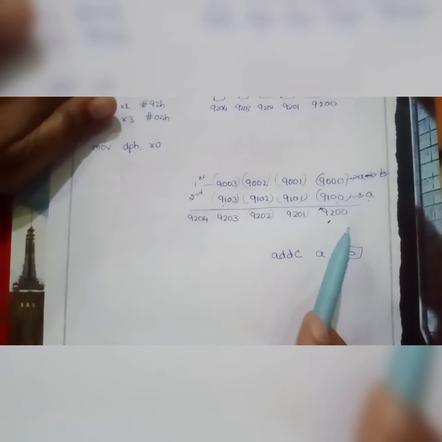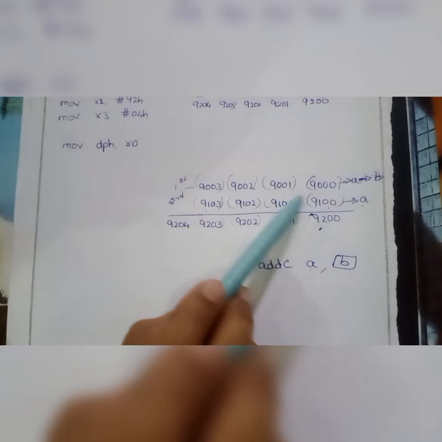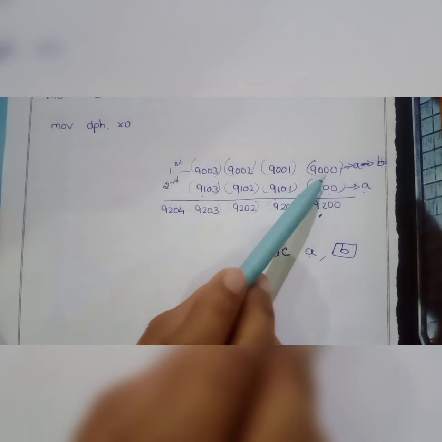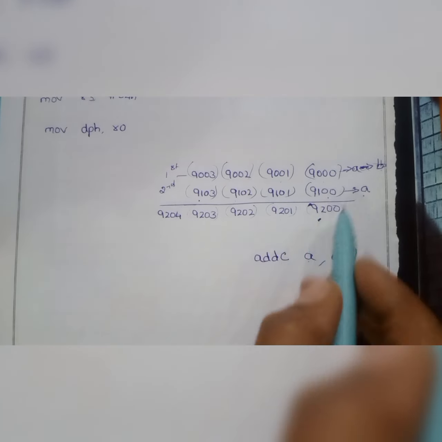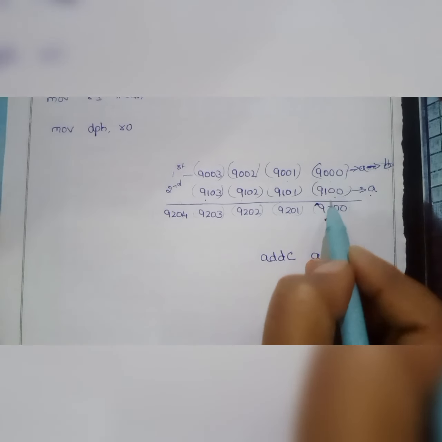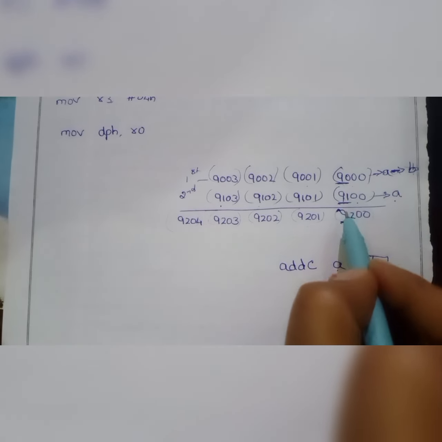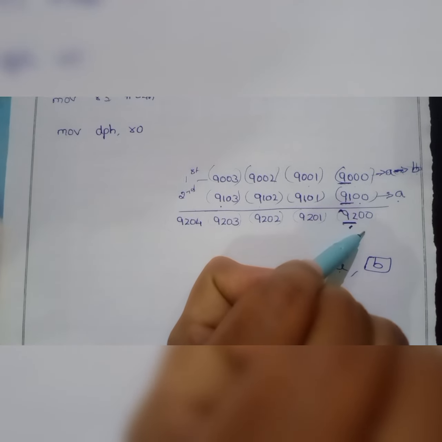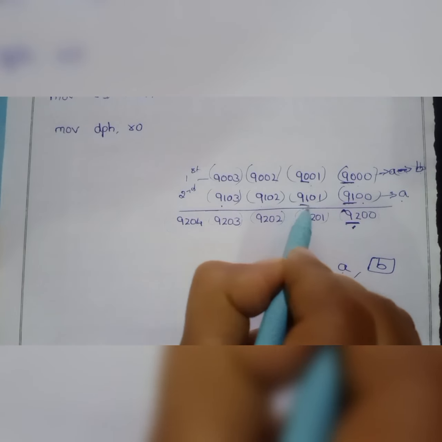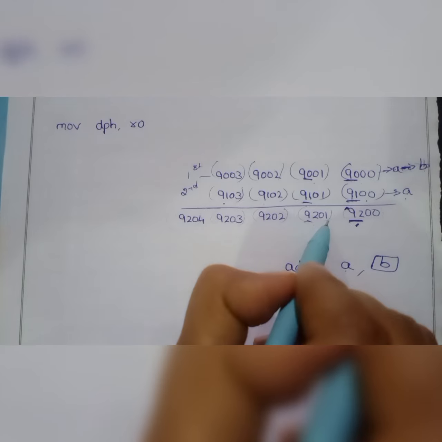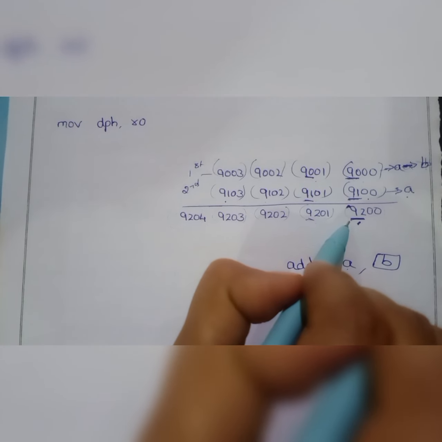Before the beginning of the program, if we clearly observe all these addresses, the higher bytes of the addresses are different, but the lower bytes of these are the same. So what shall we do? As the lower byte is similar, let us store only the higher byte of the addresses in some register. Say 90 in one register, 91 in one register, 92 in one register. If I leave the higher bytes, the lower bytes are the same here also. Hence, we shall store this in some registers while writing the program.